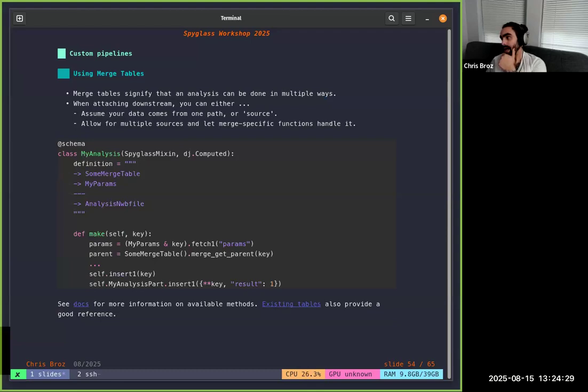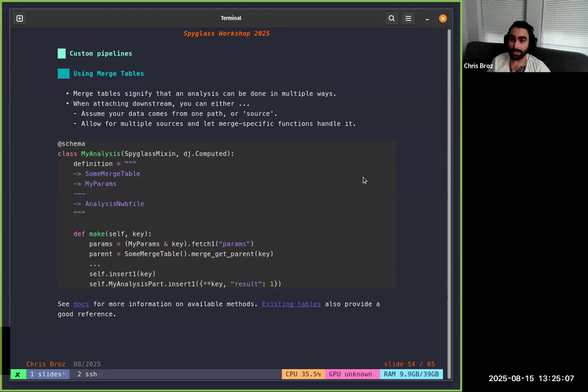I'll just run through merge tables. The process of attaching downstream from a merged table can be a little tricky because it has this structure of having the UUID primary key, and it is by design agnostic as to the fields contained in its parents.